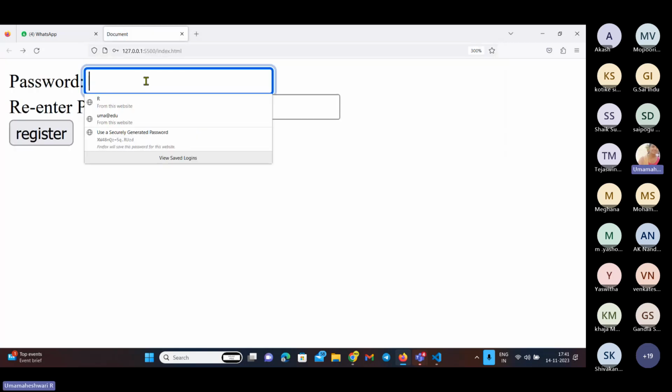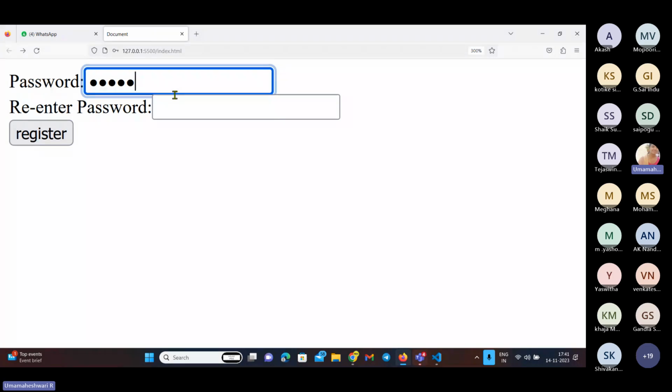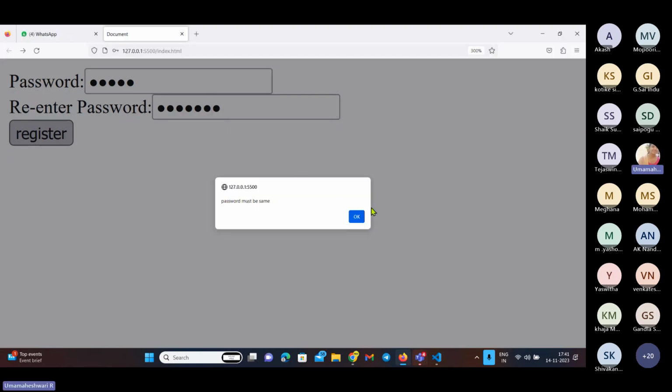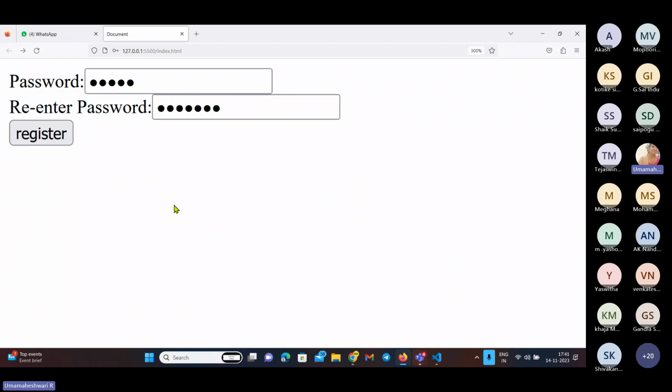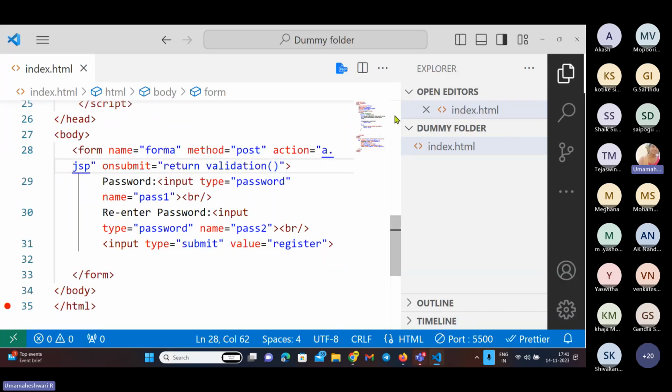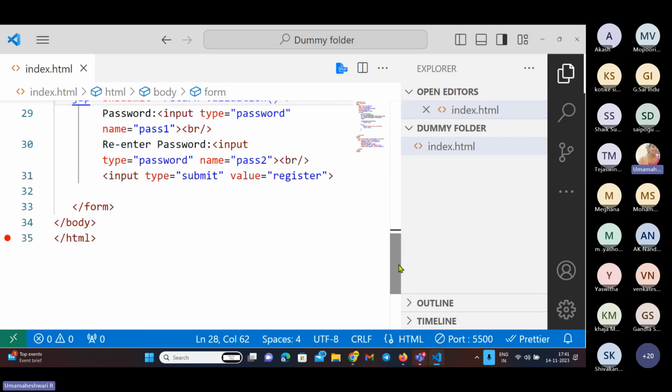Next, if I give 1, 2, 3, 4, 5 and here I give 1, 2, 3, 4, 5, 6, 7, it shows the message: password must be same. So this is how the validation can be done. Is it easy? I hope this is easy for you.